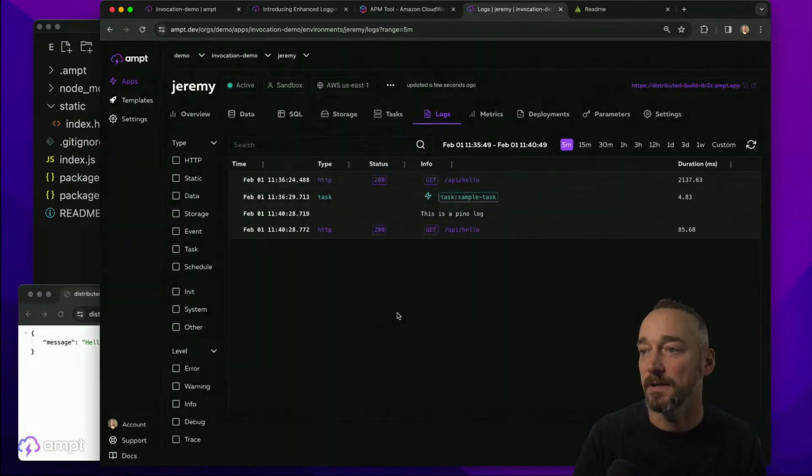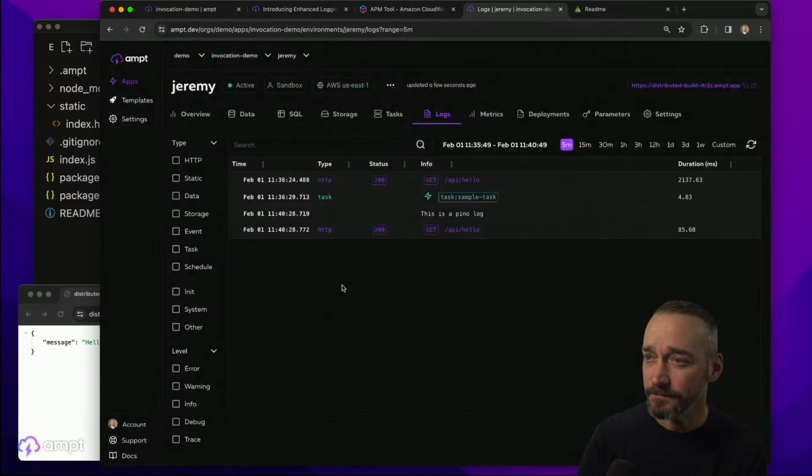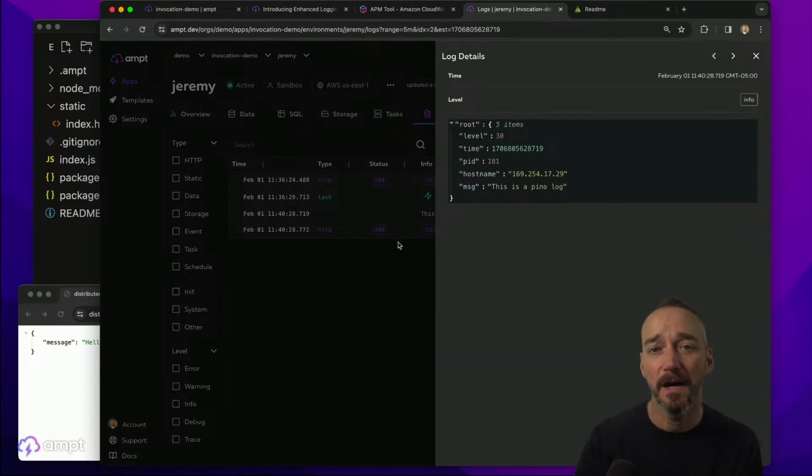Here. Okay, yes. Oh, actually, no. This is exactly what should be happening. So we have this request that got picked up. This was the request that we made to the /api/hello endpoint. And notice that this captures the data that it's supposed to capture, but it's not capturing the log within that. And there's a reason for that. So the Pino log, it just shows up here.